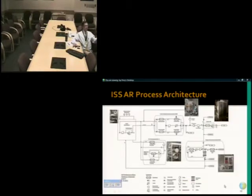Now, when we look at the testing, this is even more detail, getting down to how everything is hooked up. And we do have ground-based functional equipment. There are photographs here of the functional equipment and how they're set up. We have trace contaminant control here in the middle, CO2 removal, carbon dioxide reduction, oxygen generation, and major constituent monitoring represented here. And this is a process flow diagram with a little bit more detail showing how all these different subcomponents within the equipment may look and how they flow together.